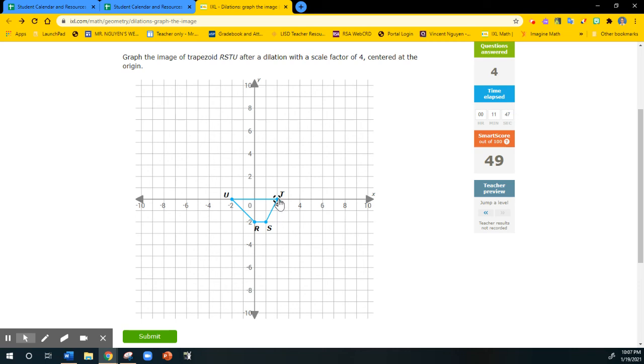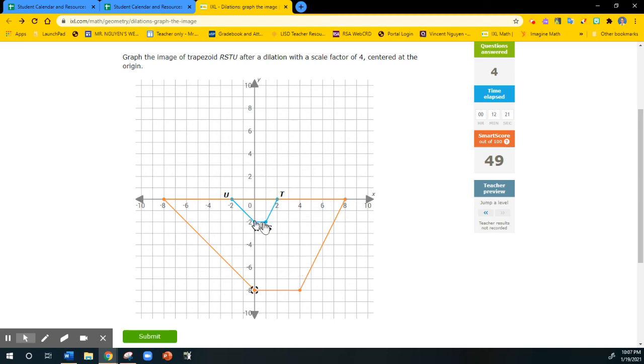So this one will end up at 2 times 4 is 8. This is going to again end up at 1. So this is 1 times 4. So it's going to be 4 and -8, right? 4, -8. This one will be -2 times 4, -8. This one will be over here, but it's going to be at -8. So this is the enlargement of this one by 4 times. I hope I did that right.